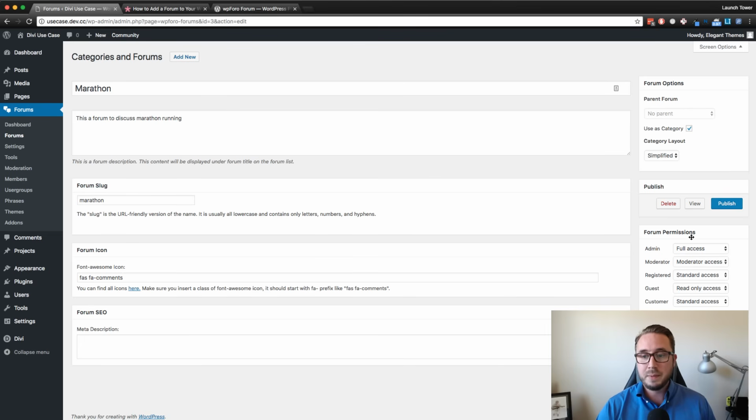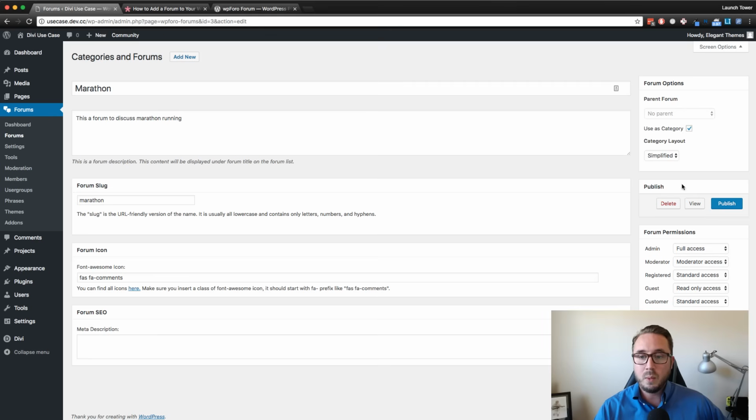You have some forum permissions you can set up here, and we'll look at that a little bit later, but this basically allows you to completely control who has access to each forum. And registered users by default will have a standard access, and we'll get to what that means a little bit down the road.